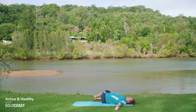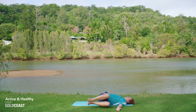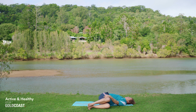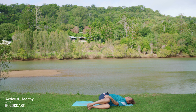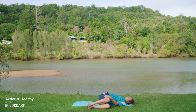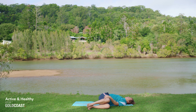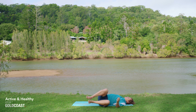Three, two, up and the other side. Well done. Left hand on the thigh. Soften for 4, 3, 2, and coming back to center.